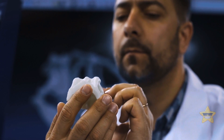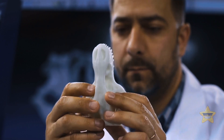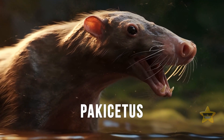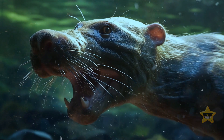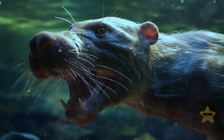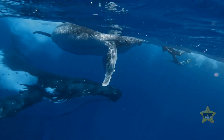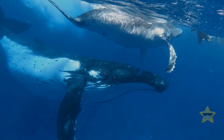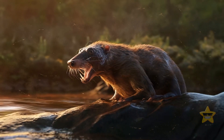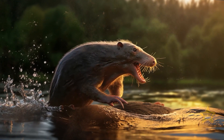Paleontologists came to this conclusion in the 1980s by studying the skull of a now-extinct animal. It lived around the edge of a large, shallow ocean, and at some point in history it returned to the marine way of life. Its back legs devolved. But sometimes biologists stumble upon a living specimen of a whale that still displays tiny hind limbs in its skeleton — it's like a reminder of a long-gone era when its ancestors walked on all fours.